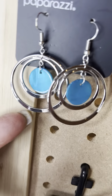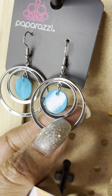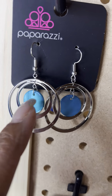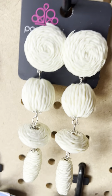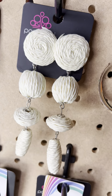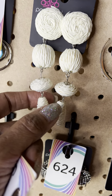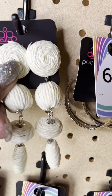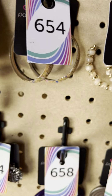This is number 684 — this beautiful silver with a blue disc in the middle. It's kind of an acrylic, almost looks like a shell. That is number 684. This is number 689, this beautiful post. You've got the look — almost looks like it's yarn, or I forget what that material is — but very neat, unique piece. That's number 689, and this is a post.